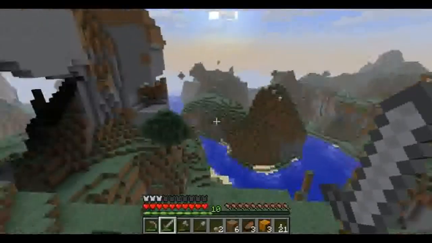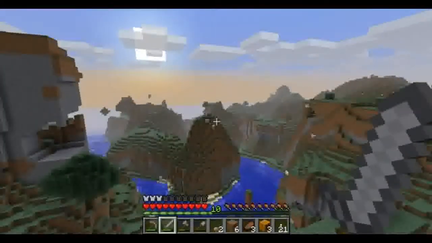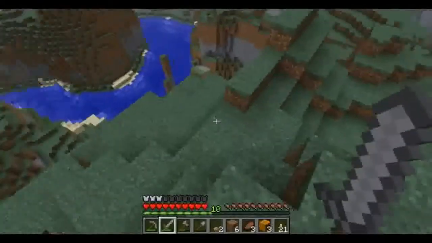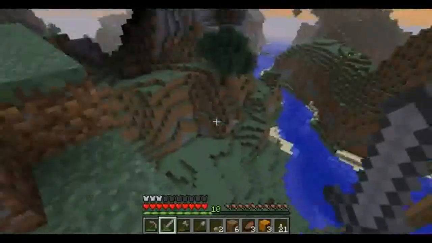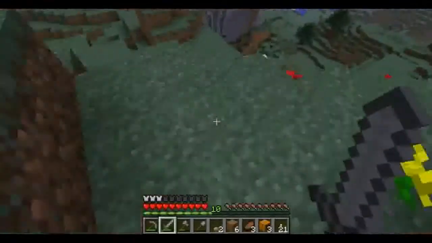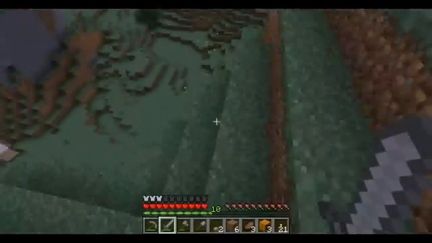Or we could bridge from one to the other and connect them. That would be cool too. There's a lot of epic scenery in this seed. So we have a few options. So I'm going to think about it and figure out what I think would be more awesome to do, or what would be a lot more fun for me. You know, and hopefully you guys like it as well. So that's what we're going to do.